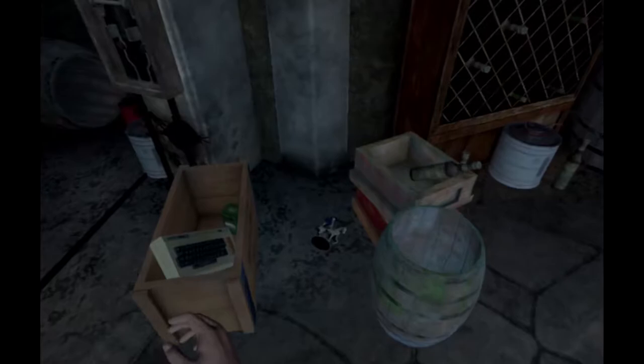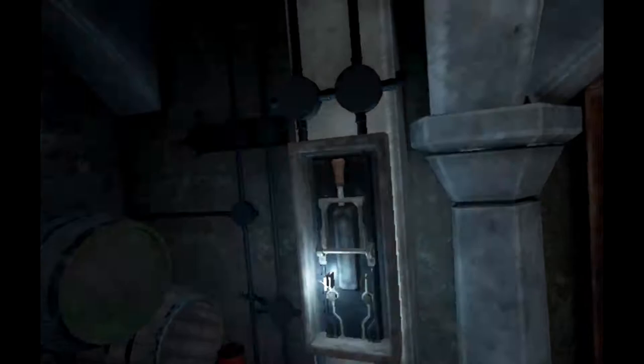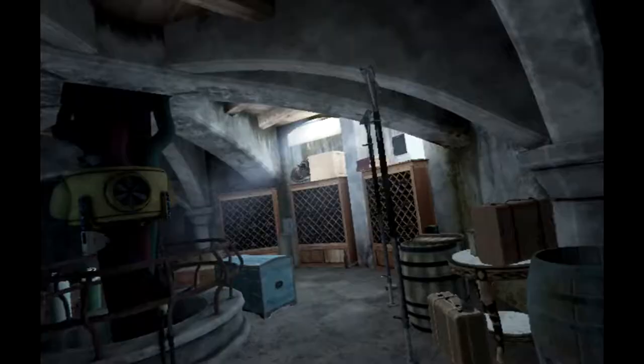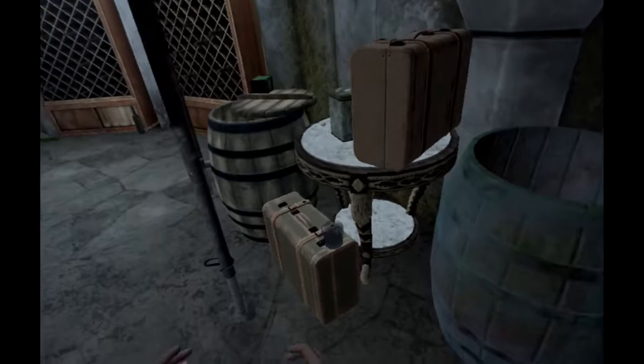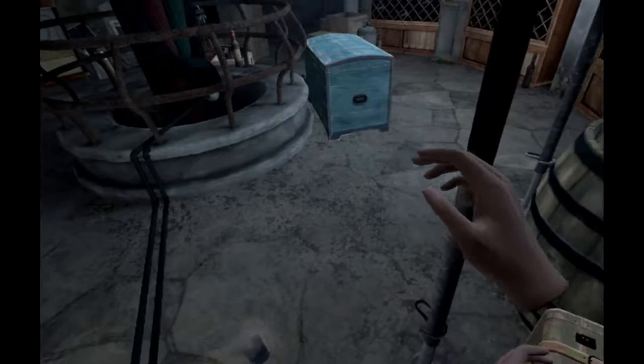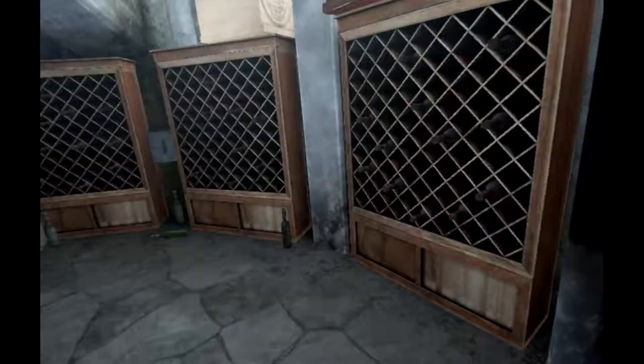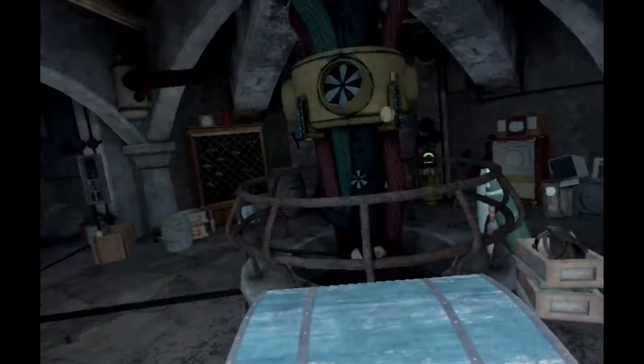You're a strange one. There we go. We have power. Let's check out the rest of this crypt. Okay, glass doesn't break. I find it interesting that we've got a chest here. And it looks like some sort of mechanism. I wonder if we're going to have to come back.